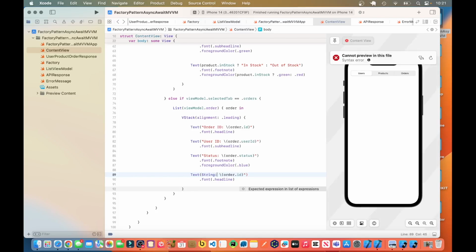We need to convert the price to string using 2 decimal places.